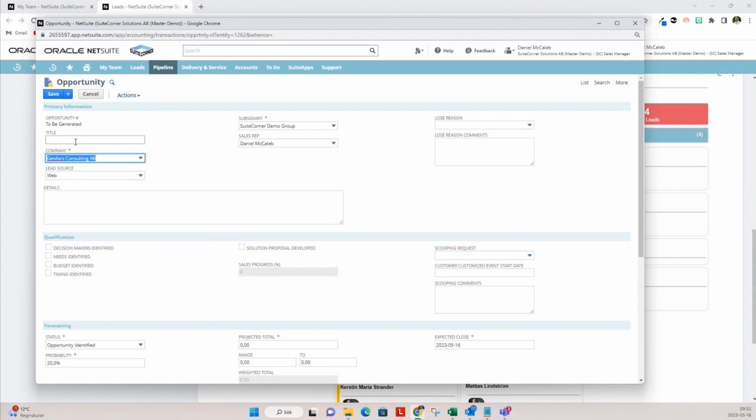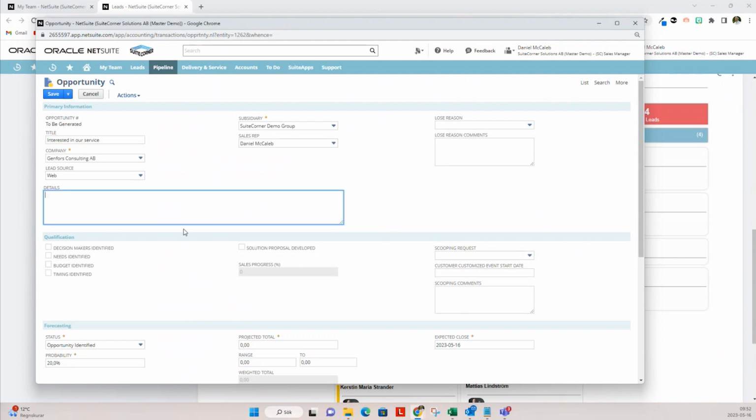And we always recommend, I'm not sure if you do it today, but we always recommend to work with opportunities because if you do that, then it's very easy for the sales rep to get all the deals into NetSuite, because working with deals like this, just put in interested in our service, just the title.